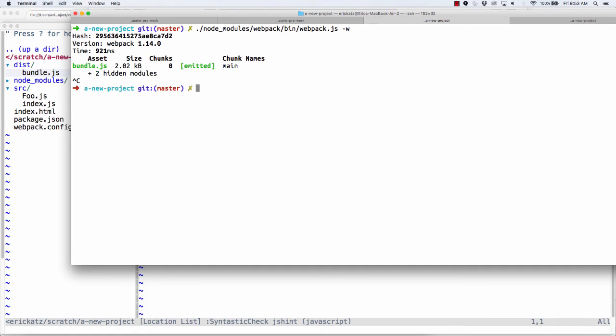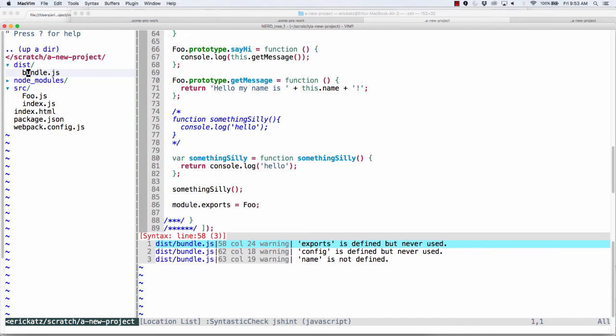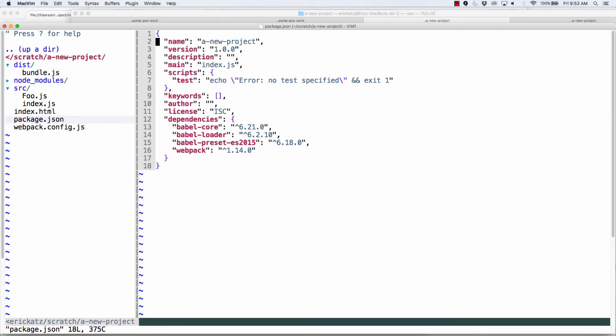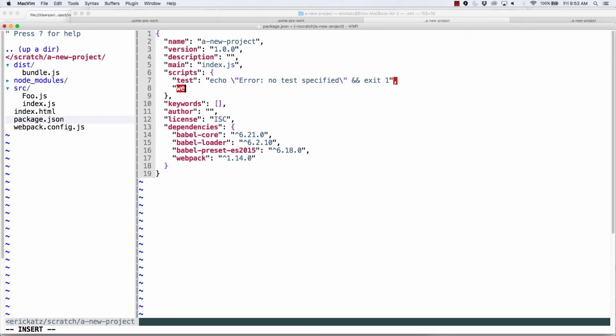And one thing that I'll also just add here, let's say that I wanted to do this. What I could do is go to my package.json file. If I didn't want to type that all the time, I could go over here and say webpack, and I could put this in. Just for practice, I'll write it out instead of copying and pasting it.